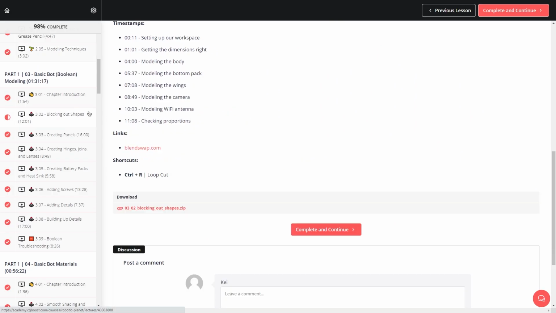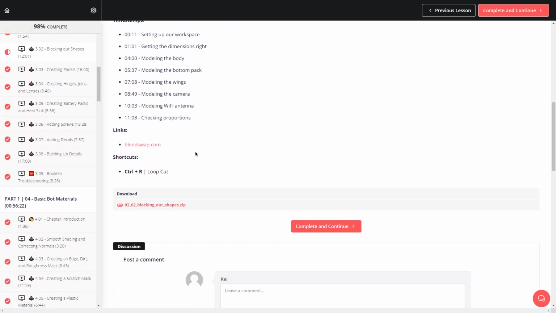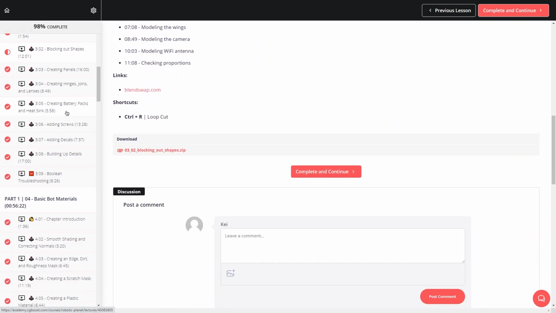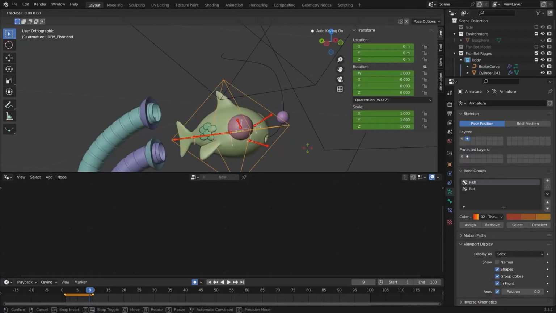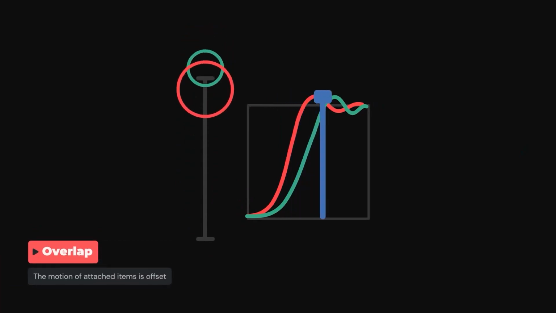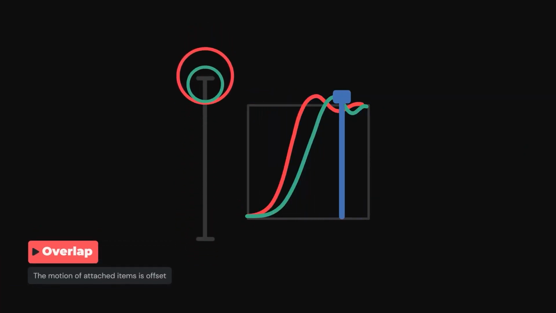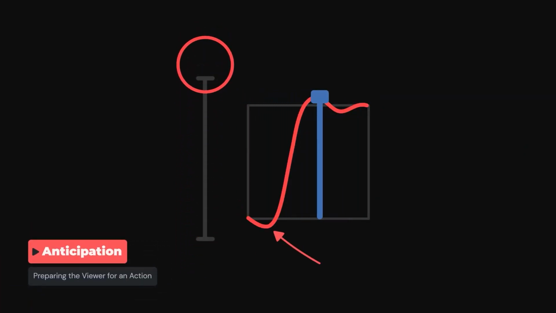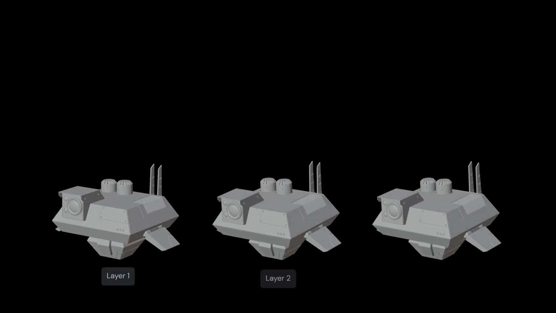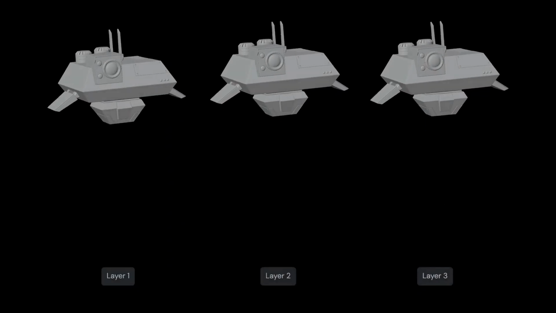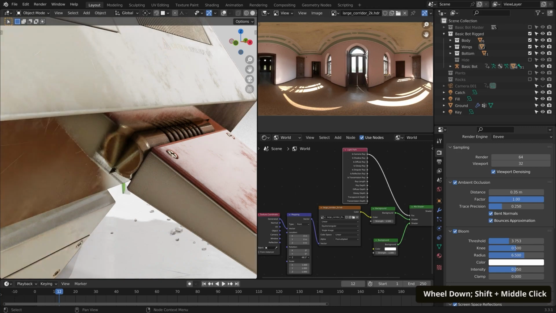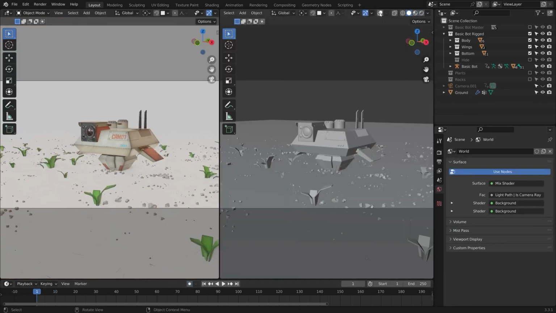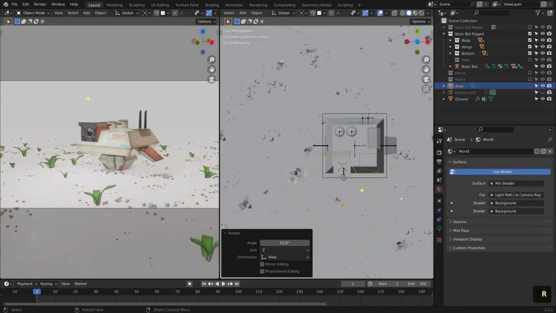By the way, the Robotic Planet course also includes all the project files, so you can jump into the project files at any point of this training. In a nutshell, this course from CG Boost will be a great help for you if you want to know all about the Blender tools and how to use them to make hard surface models and learn the full workflow about how to create a short animated film. It is also full of great pieces of advice, tips and tricks, and also some cool modeling and animation techniques.